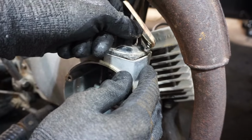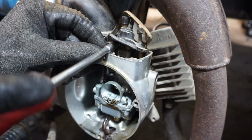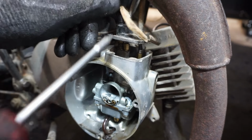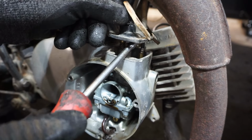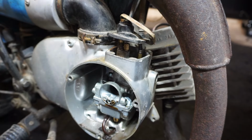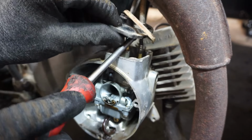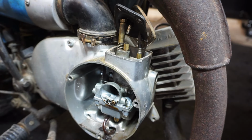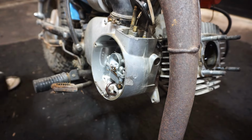Whole piece can come out like that. There's a cap on this thing right there. Should be able to pop off of there. Yeah, like that. That whole thing can come off now. And then there's an access port through there that you can get that bolt off.